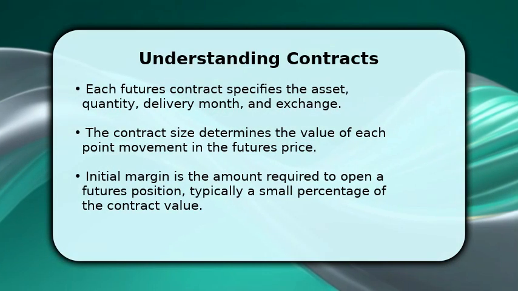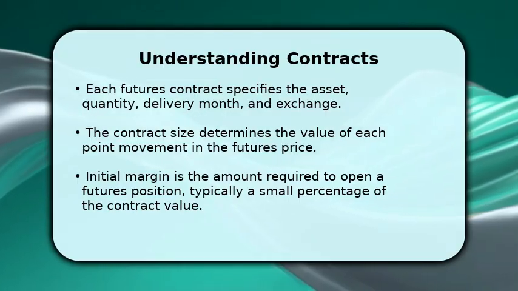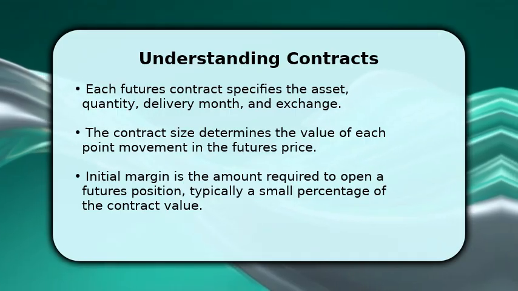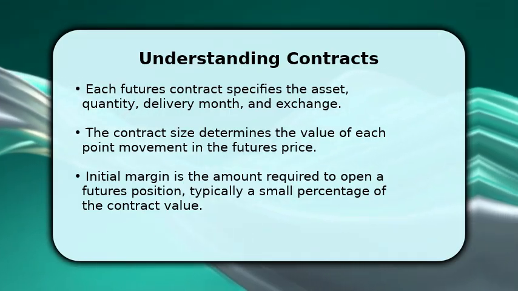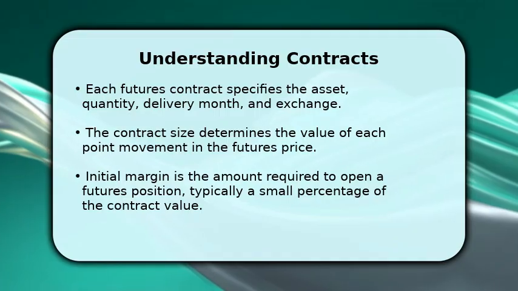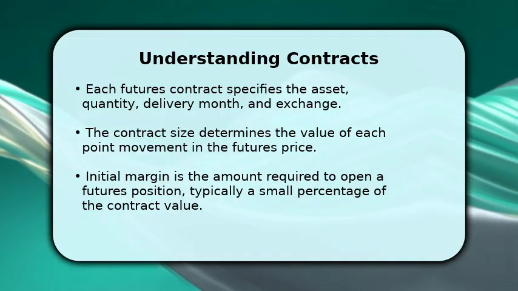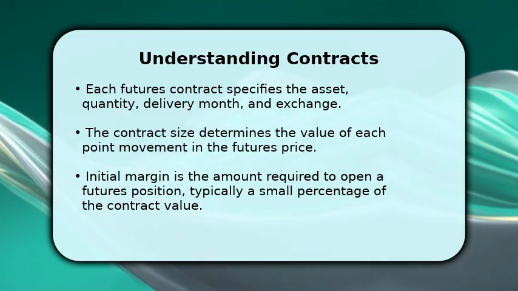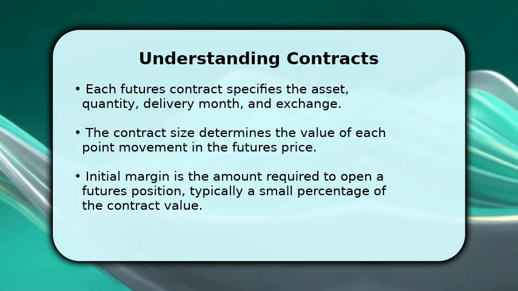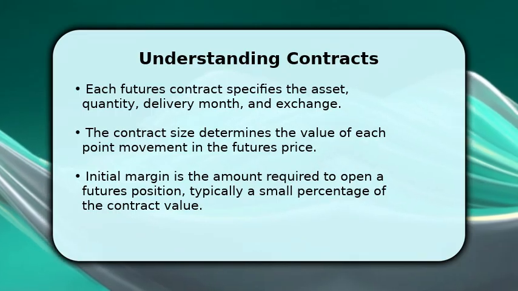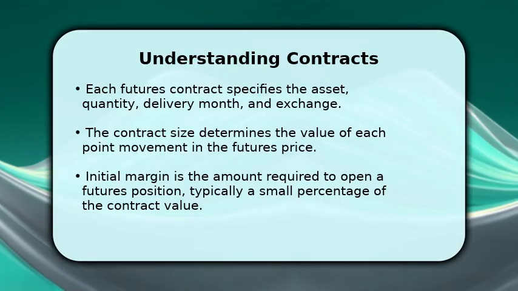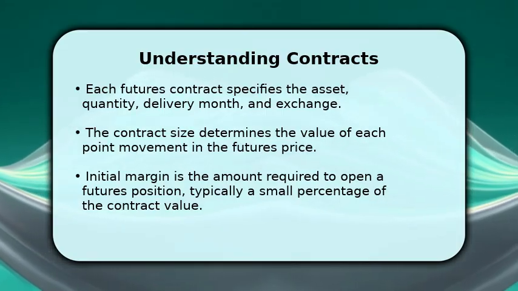When you select a futures contract, pay close attention to its details. For example, an E-mini S&P 500 futures contract represents $50 per point. The margin requirement, which is the capital needed to open a position, can be a small fraction of the total contract value. This leverage means a small price change can lead to substantial profit or loss. Always review the contract specifications carefully.